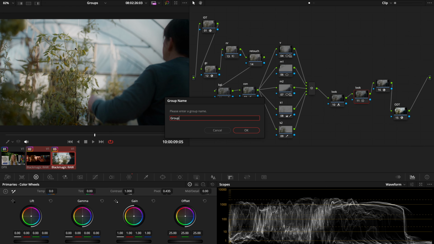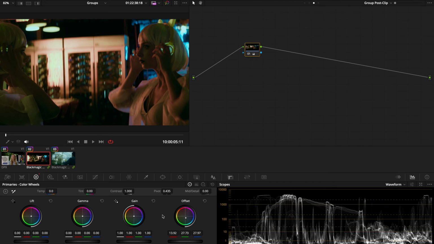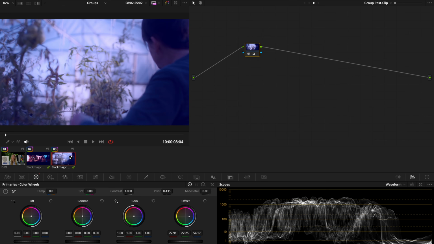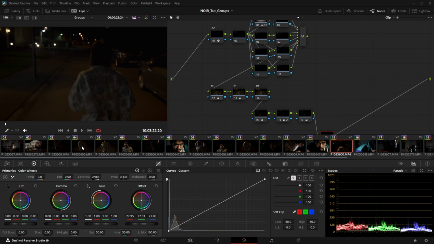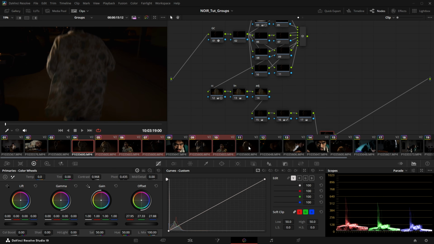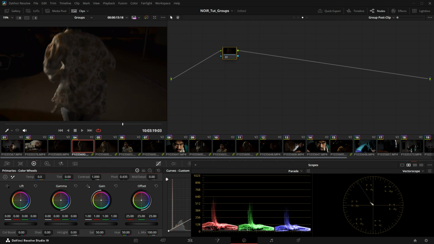And one way would be to put all of the clips into a group, because the adjustments we do on a group level will then affect all the clips at the same time. So as an example, let's say in a film an entire scene that's playing at night is a bit too dark and too warm. We could put all of our clips from that scene into a group and adjust them accordingly in one go, making them brighter and a little bit cooler.